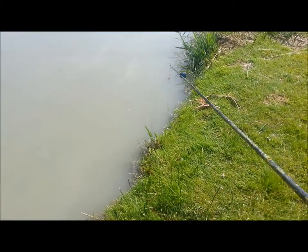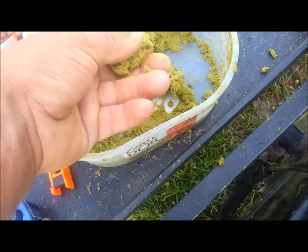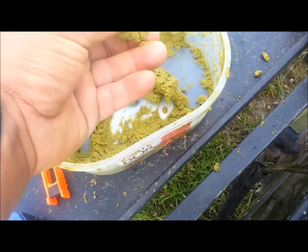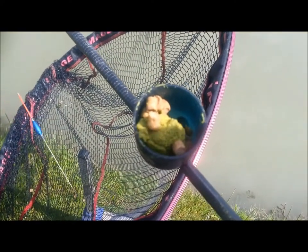With the paste, it'll sit down to about halfway up that stem of that float. I add water first instead of powder to get a better consistency. I'll just pop that on the hook and away we go. I've got the paste in the pot, about 8 or maybe 9 six-millimetre pellets.